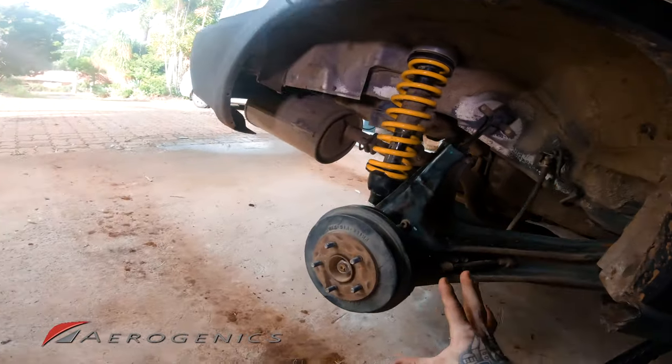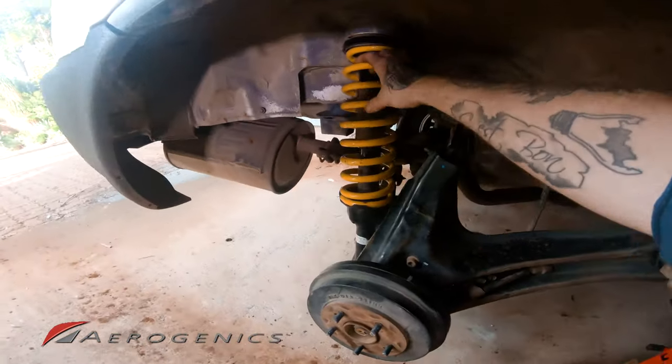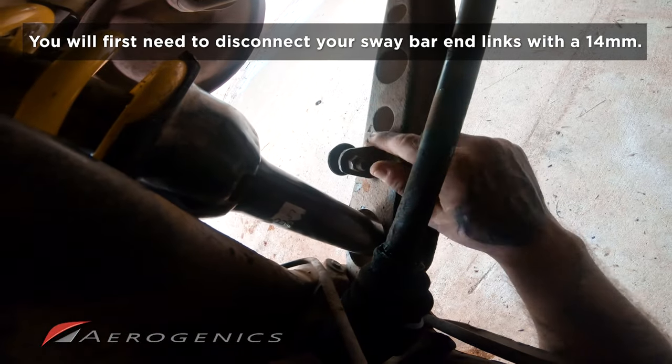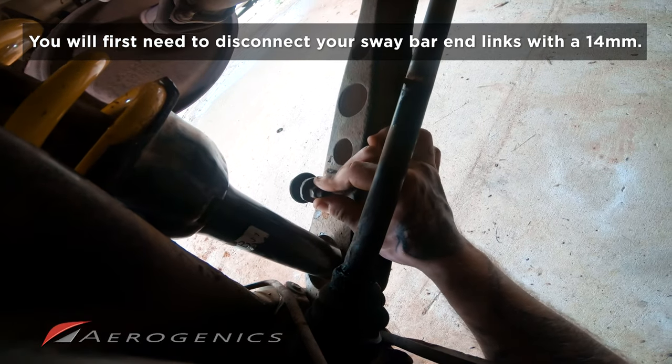Okay, so now that we've got the wheel off, we're gonna start unbolting things. We need to remove this strut. To do that, first thing that we're gonna do is we're gonna come in here to the lower control arm, and this little thing here, there should be a rod coming off it. Now this is for your sway bar.